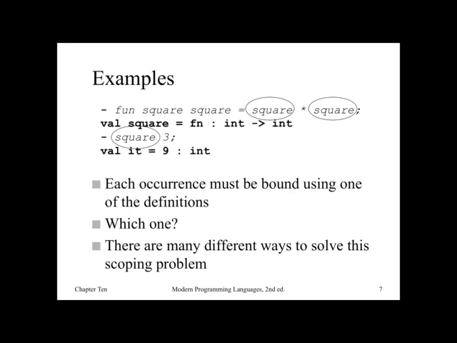But what the heck, right? The point is that every occurrence has to be bound using one of the definitions, but how? That's really the question. So this isn't solving that, it's just setting it up. I want you to go ahead and try this and just show yourself that this works. And then ask, what are the rules? What are the rules that ML decided to employ?